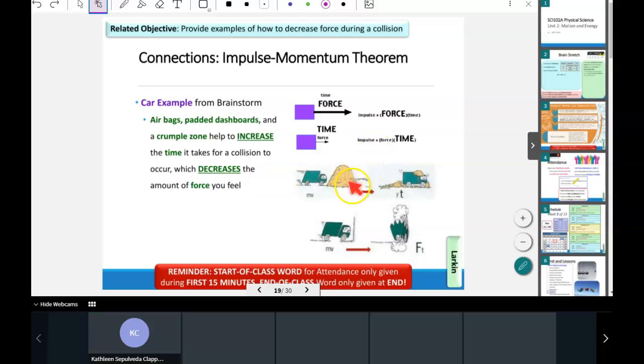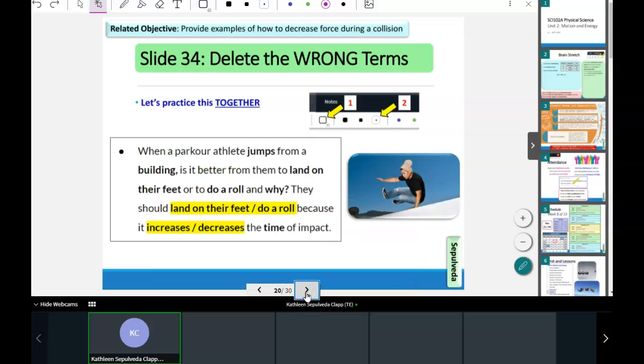Take a look at these examples here. You have this truck that's going to go into the hay. That hay is going to slow that truck down, so you're going to have a decrease in force. Whereas if the truck was just going and going and there was no hay to slow it down, it's going to hit that wall and have a huge impact. That's what I want to stress to you.